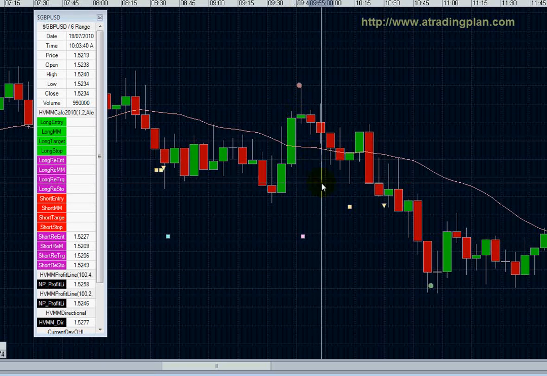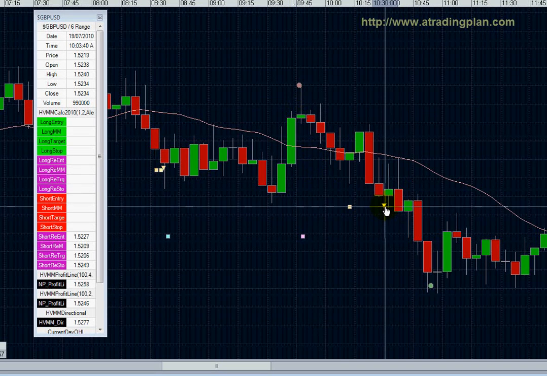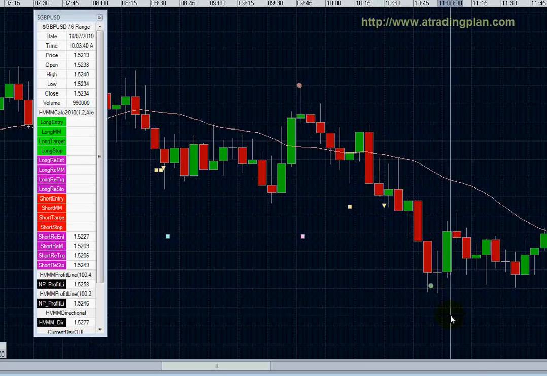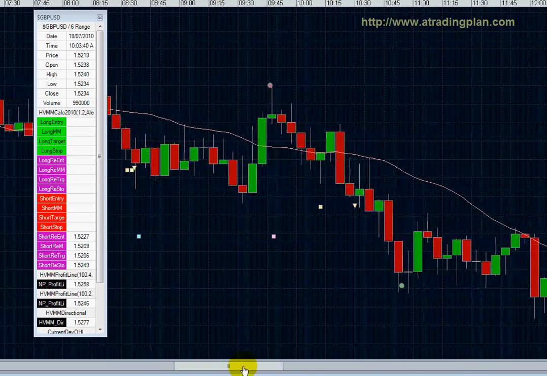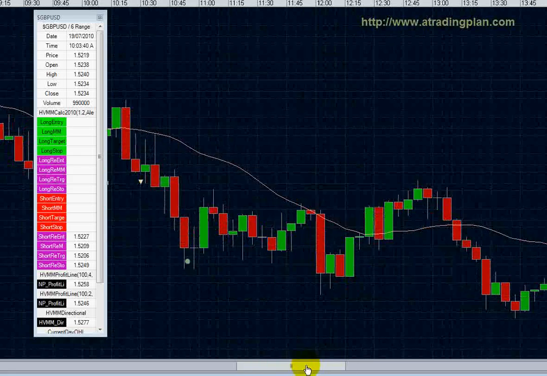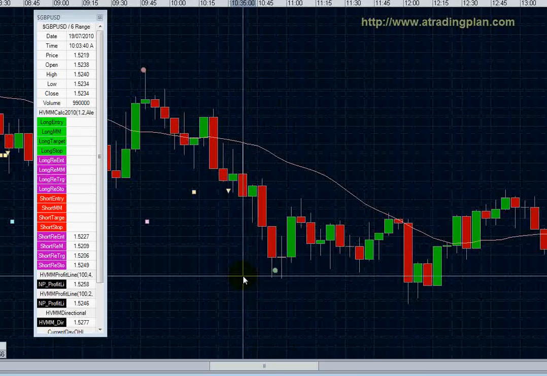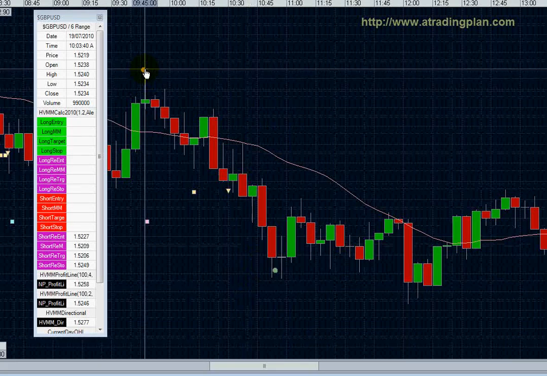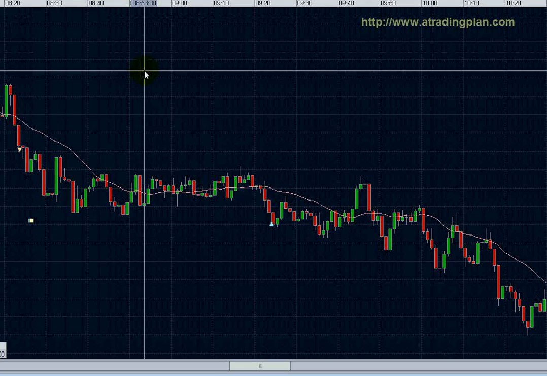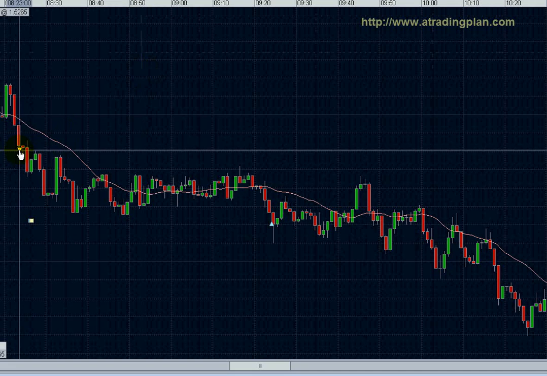Okay, and then here's the second portion. As you can see, it's just the full in here, the full out here, and the market's just kind of going sideways. All right, so I'm going to bring up the chart in a second just to see what we could have done differently in this area. Let's just take a quick look at the pound US.